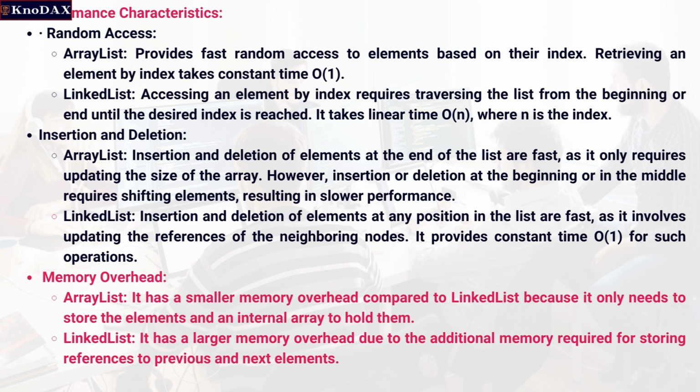To summarize, ArrayList provides fast random access to elements and is efficient for adding or removing elements at the end of the list. On the other hand, LinkedList excels in fast insertion and deletion at any position, but has slower random access. The choice between ArrayList and LinkedList depends on the specific requirements of your application and the type of operations you need to perform most frequently.